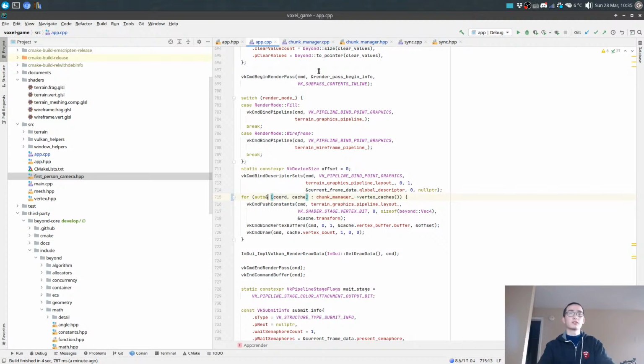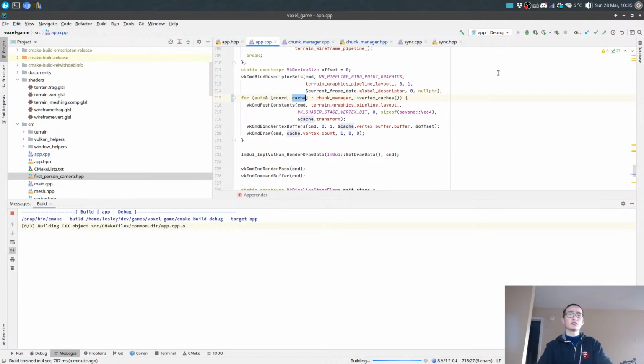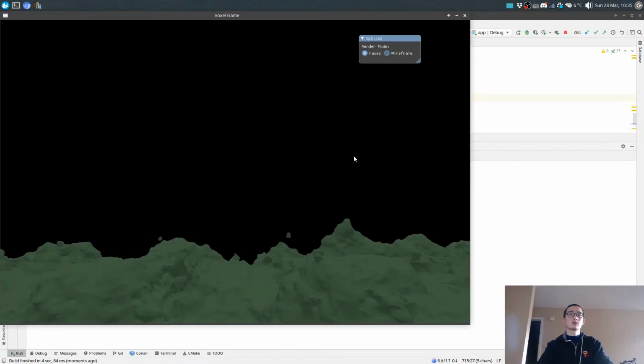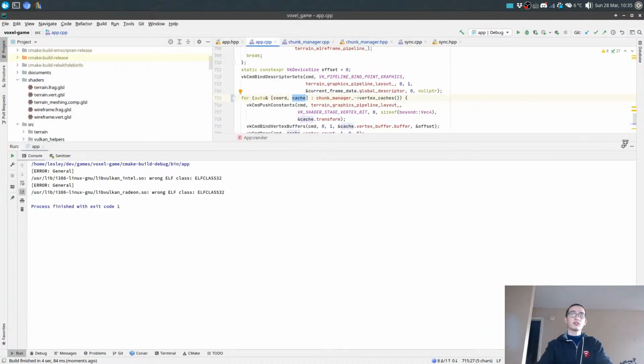Oh, it's because of this. Shouldn't matter because it should always be a reference for the structured binding. Now that doesn't work.